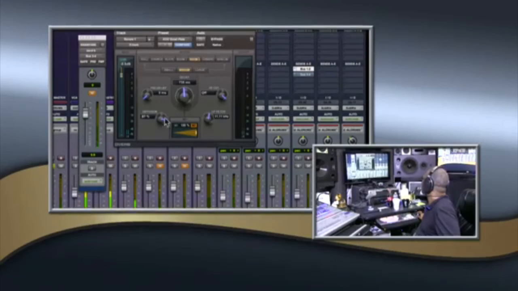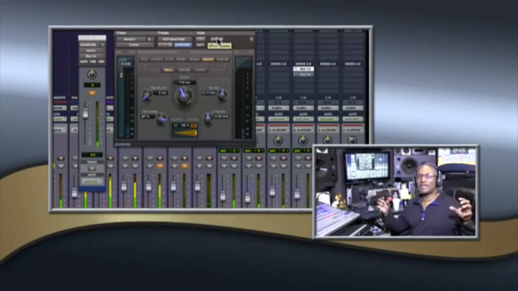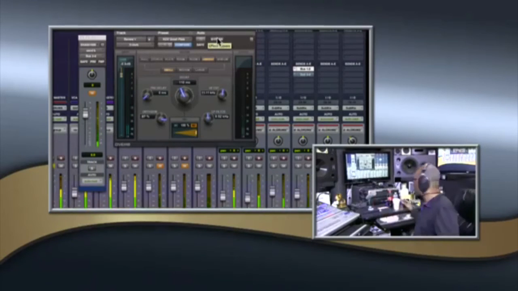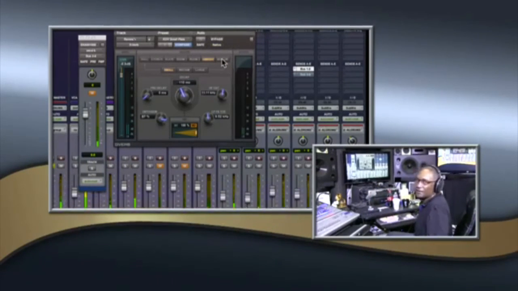Now let's try ambient. Let's go to ambient. That's ambient. So all that's doing, that's the snare by itself. Then I add some ambient. It's just kind of adding a little stuff around it. It's loud, so normally it wouldn't be that loud, but it's just kind of expanding a little bit on either side of the regular signal.